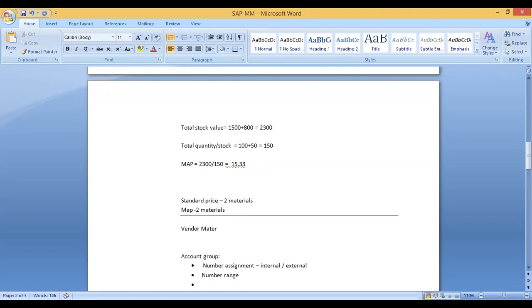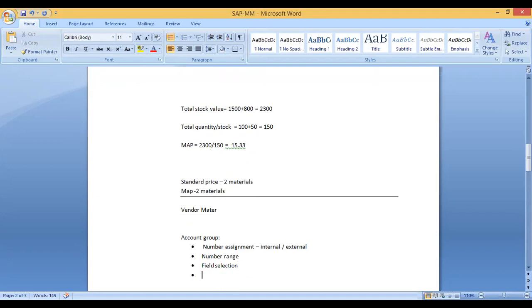And then it will control the field selection, what all fields are to be displayed or what all fields are to be hidden. So that depends on the account group you select. And even the account group will control the vendor type.